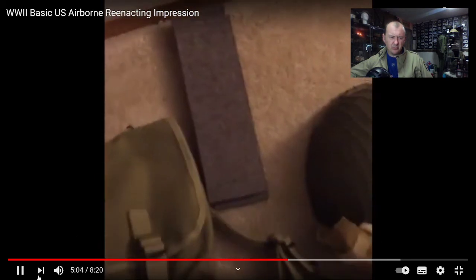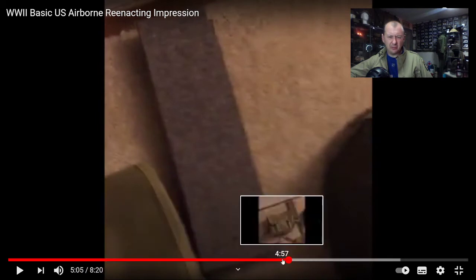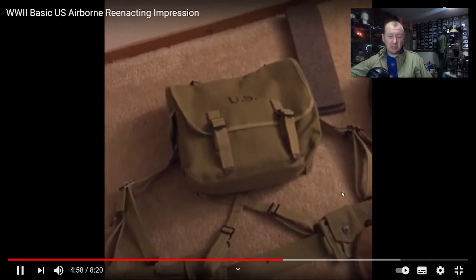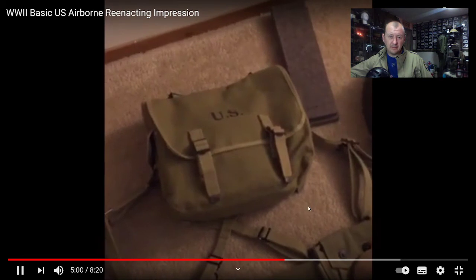And if we look over here, I have... Wait a minute, what's he done? What? So, what are they... How is it crossing out? Oh, never mind. You know what, why am I worried about how it's attached? Attached to the suspenders, I have the M36 Musette bag.